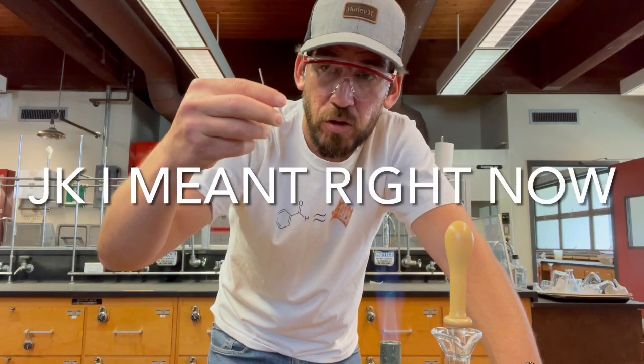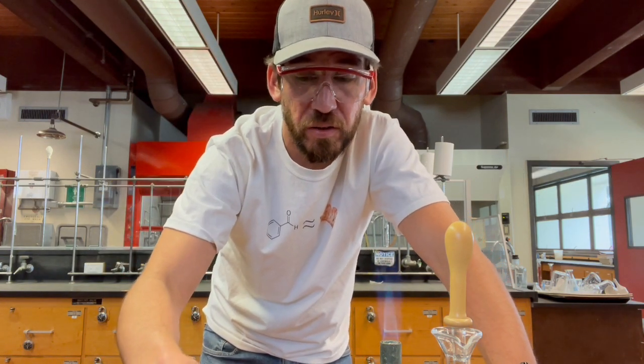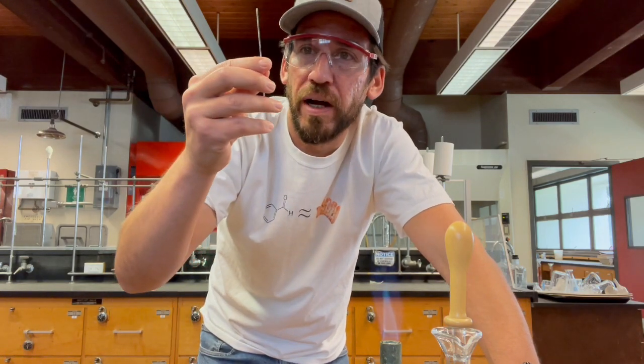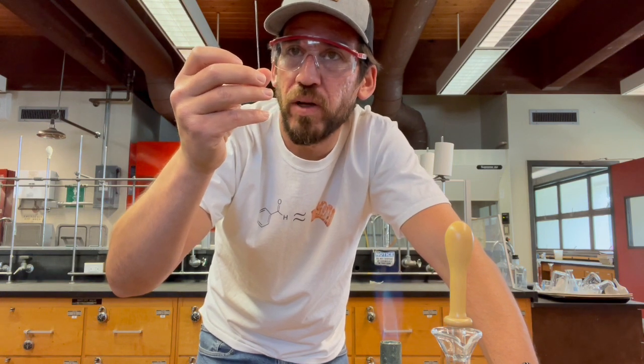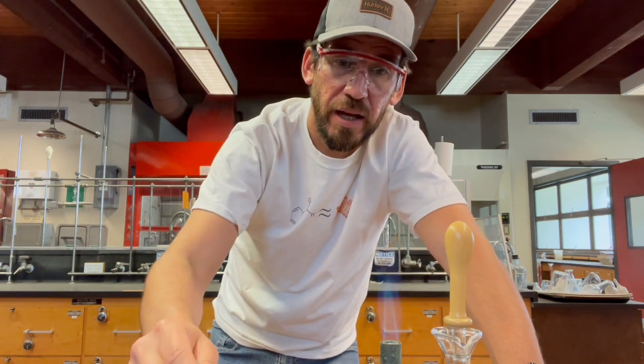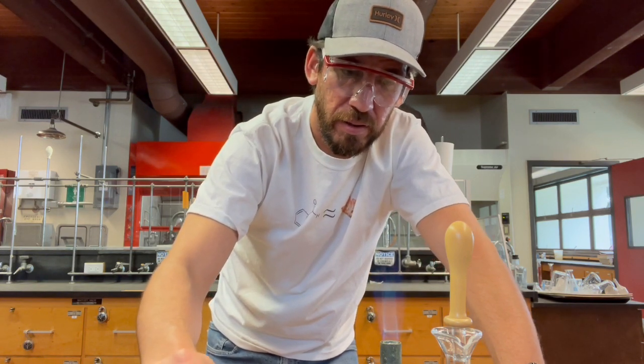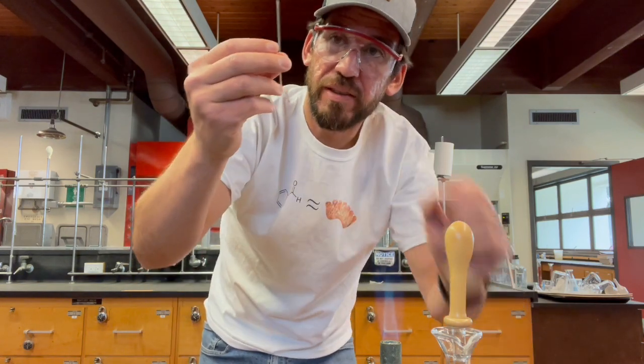You may or may not have done this type of boiling point in general chemistry or maybe intro chemistry or some other chemistry. But remember, the definition of a boiling point is the point at which the vapor pressure of the liquid is equal to the atmospheric pressure, and so it's going to start bubbling, and then it's going to go up. The gas inside of this capillary, this microbell, is going to come out, right? Because it expands. And then since it expanded, let's pretend my arms are the microbell. Once it expands and the bubbles start to come out, then you're going to turn off the heat to let it cool down.